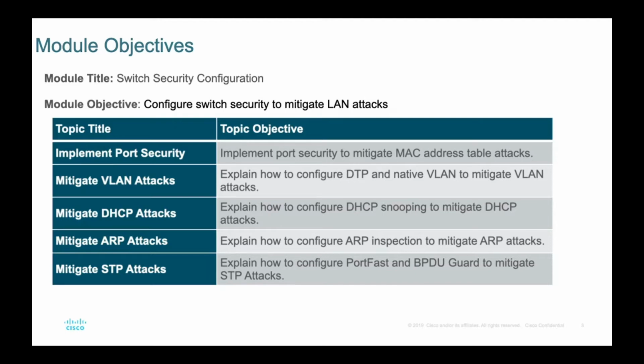Next is mitigate ARP attack. An ARP attack happens when a user requests a translation from an IP address to know a MAC address. But what happens for a switch is that whenever they receive an incoming message from a certain MAC address, they will record it inside their MAC address table. So at the same time, their table will be flooded with 100 or 1,000 MAC addresses from a certain port. We would like to prevent this by mitigating ARP attack.